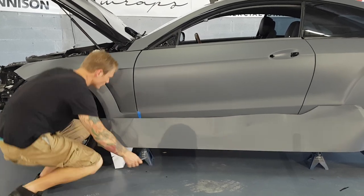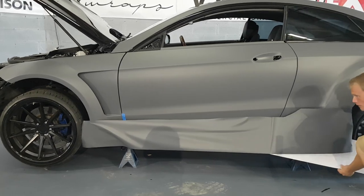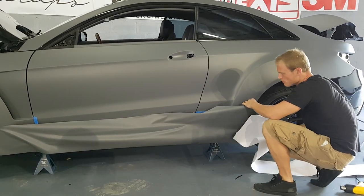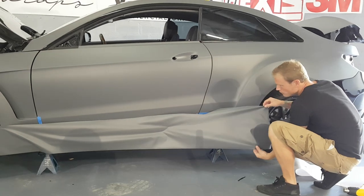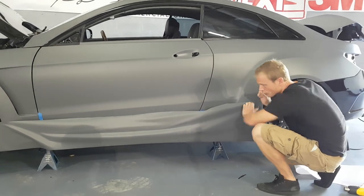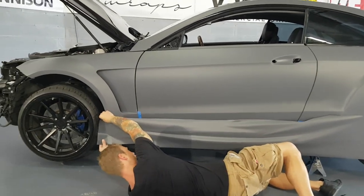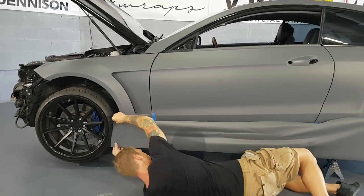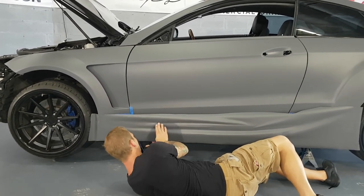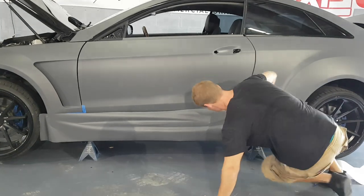All right. We're gonna keep it as uniform as possible when we're removing the backing paper. And because this is a vertical surface, it's a bit easier to keep the film a little bit more straight. So because it's just kind of hanging, as opposed to it laying flat down on the hood, the roof, or the trunk. All right, so for a process like this, you're most likely gonna wanna lift the car off the ground. As you can see, I have this car on jack stands. And we need to find a nice center point that works, all right? So somewhere right around there should be good, where the film is just gently resting.